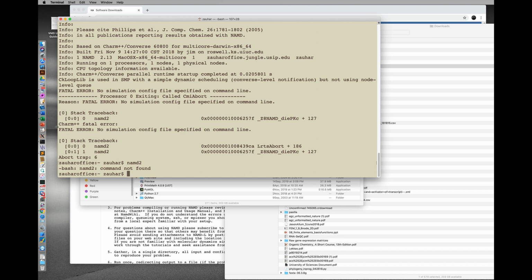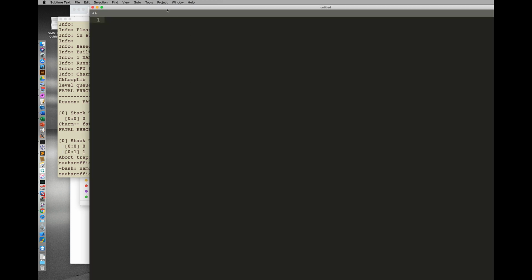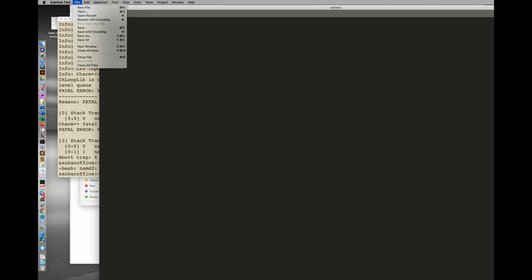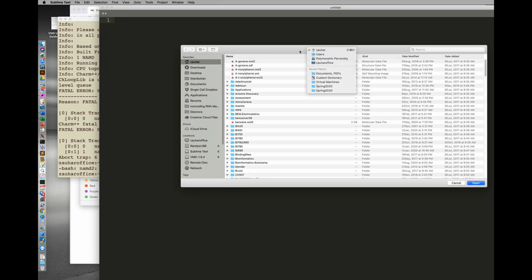I'm going to open up the Sublime Text Editor, which you should have dragged to your dock by now, and we're going to open up a special configuration file. So say open. Make sure I'm looking in my home directory, which I currently am, and I won't actually be able to see this configuration file. This is a hidden file. It has a period at the start of the name, and those files by default are not shown in the file browser. And that's because they're not for editing by casual users. They're only for editing by power users, by experts. And since you're becoming a computational expert now, you have to learn how to open those files.